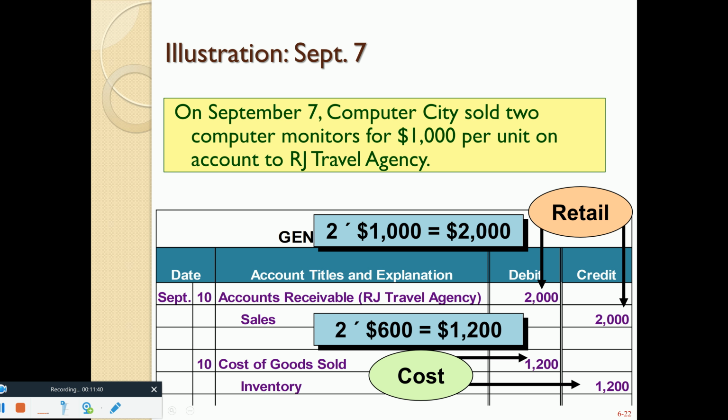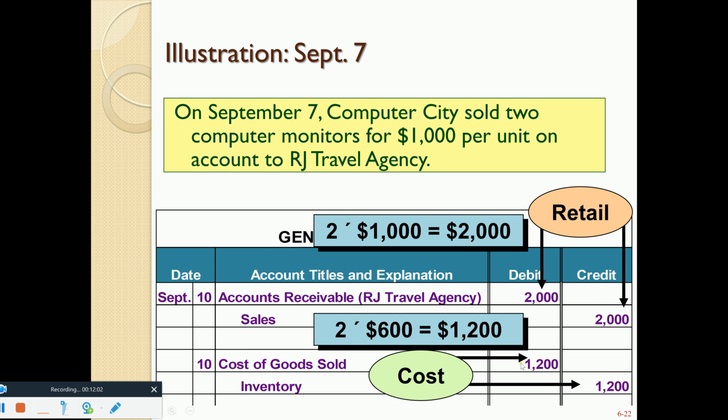In addition to recording the sale, we also need to record the release of the inventory. The inventory is no longer ours. We no longer have the asset. So this next journal entry, we're going to debit the cost of goods sold. And remember, this is just a fancy way of saying inventory expense. And then we're going to reduce the inventory, the balance sheet asset, with a credit.